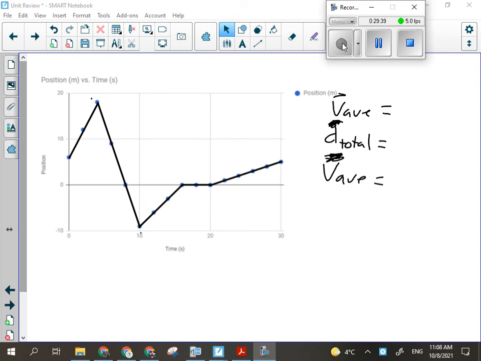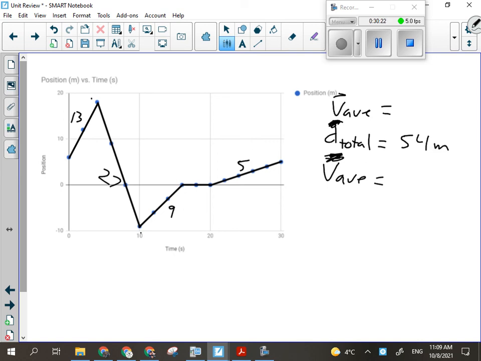So if I want to calculate the total distance, does it care which direction I go? No, it's just about how far in each section of this graph does the object travel. So it goes from 5 to, I would say that's about 18, okay? From 5 to 18, so that's 13 meters there. And then it goes all the way down to, looks like -9. Okay, so from 18 to -9 is going to be 27 meters. All right, then it goes another 9 meters here, from -9 back to 0, and then it looks like it goes another 5 meters here from 0 to 5. Okay, so we got 40, 49, 54 meters.